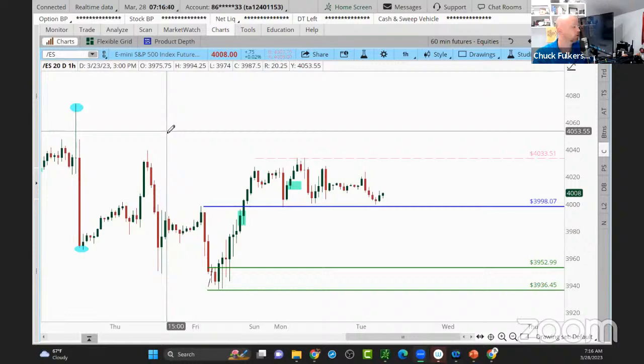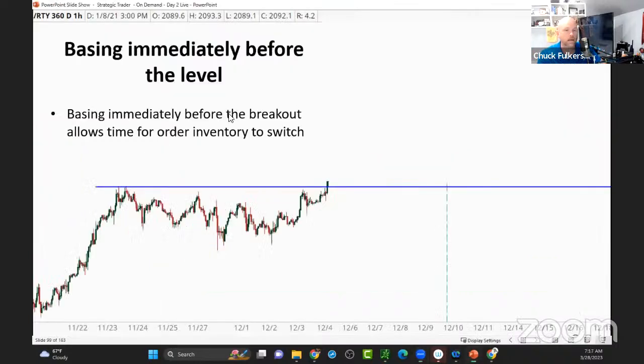Now, in today's world of instantaneous order execution as well as instantaneous order placement, because it's all electronically done, do I need a lot of time? No, I'm okay if I get 2 or 3 candlesticks of basing, right? All I need is a couple of candlesticks of basing in order for me to be all right with it. So I don't need the markets to base for 20 candlesticks in a row. 2 or 3 candlesticks of basing is going to give me enough for that.